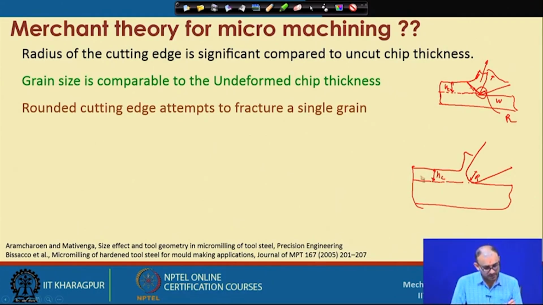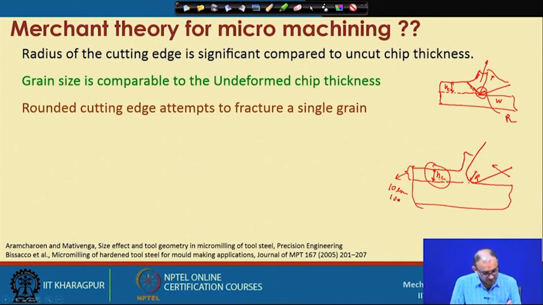Now, many times we have to cut a very small amount of material because the process is very slow, and we also have to understand that tool life is very short if the depth of cut is very large. So, generally we work with a very small HC, maybe from 10 micron to 100 micron. At that time your R will also be very small.